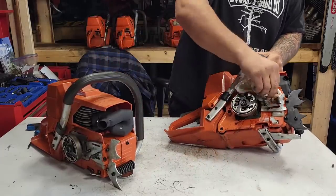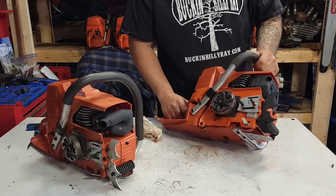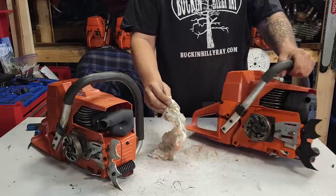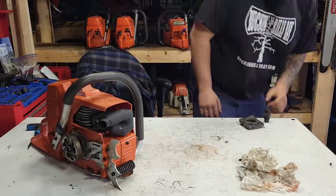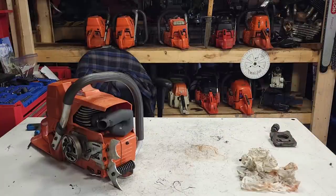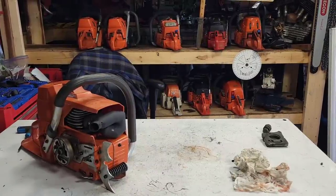Okay, let's fire up the ported saw. I think I know what the problem is with both of these saws, friends. I really do. I'm pretty sure, but let's fire up the ported saw now. I'm just gonna put this one on the ground. Make sure you guys are in close enough. Here we go. Yeah, you guys can see. Okay, ported saw.